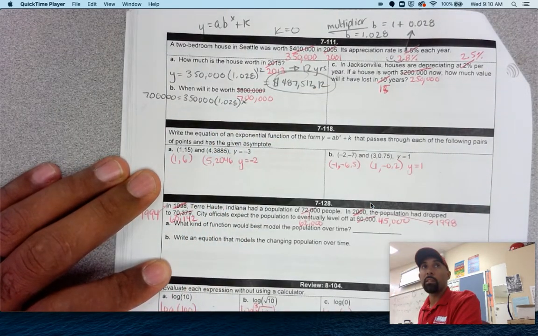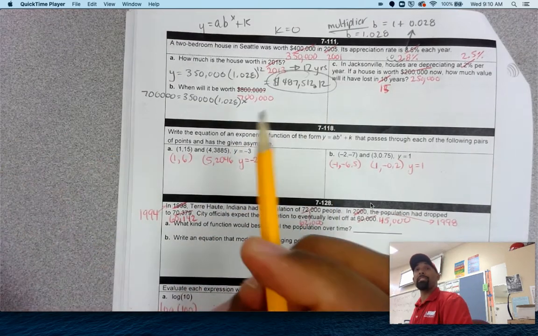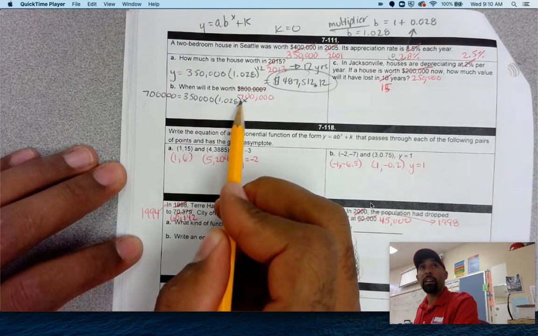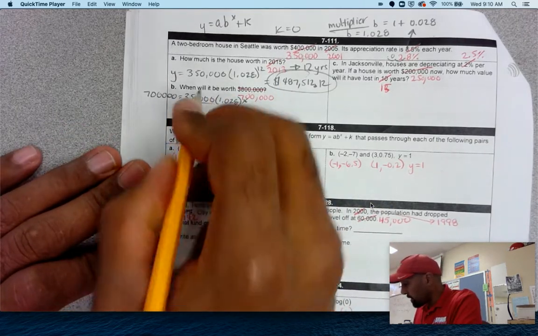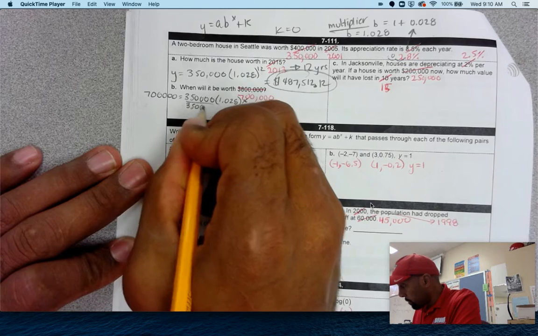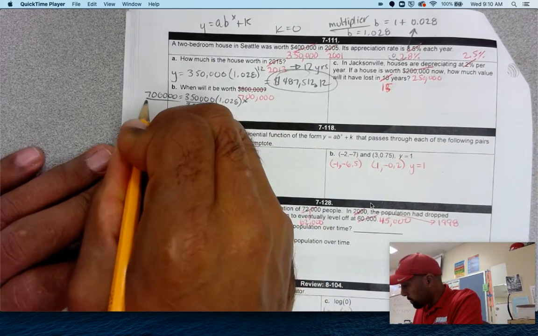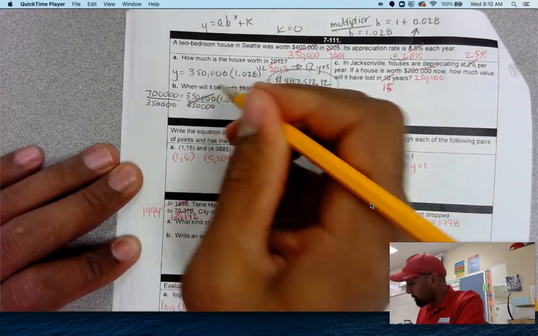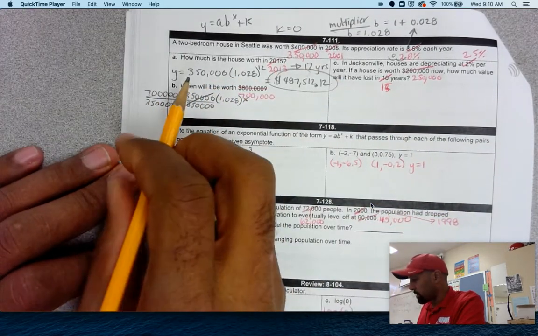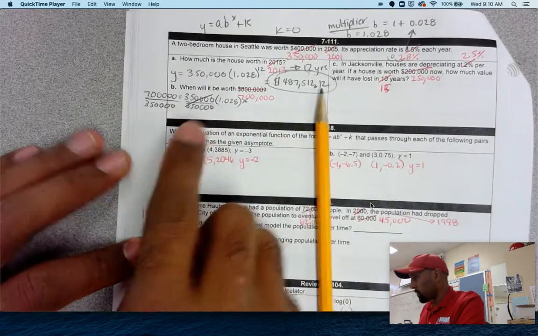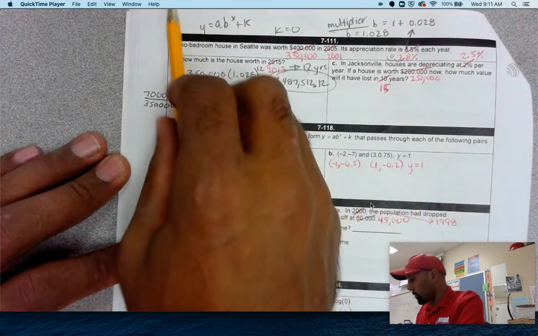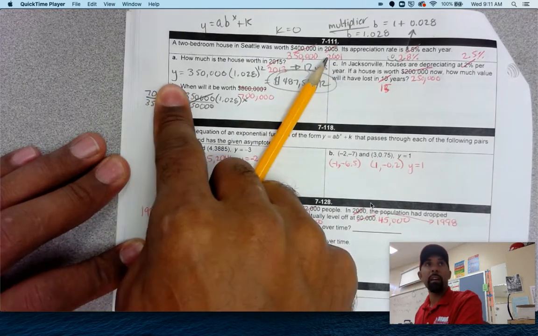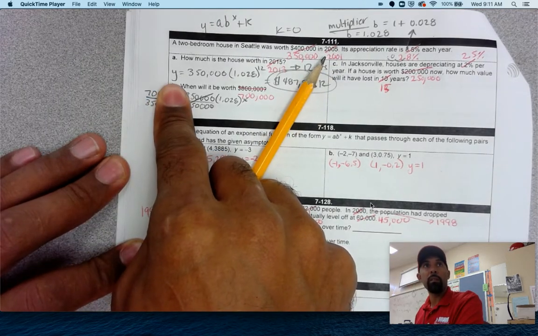Okay. So now what we're looking for is x, so it's raised to the power of x. Just like we did if you remember with logs in 7.1, we're going to get that x by itself first by dividing by this number in the front. So now we're applying those log skills that you learned before to solve these types of problems. Now, my trick here is that when I have a bunch of zeros, I cover up the same amount of zeros to the right. So I have 1, 2, 3, 4 zeros, so I'll cover up that many. And especially just 70 divided by 35, which is 2.